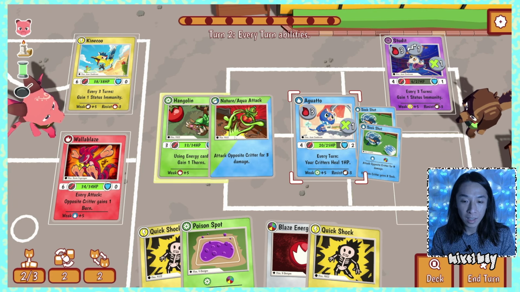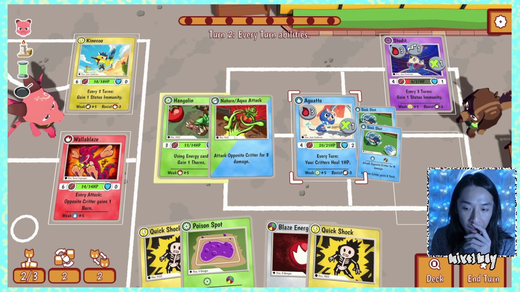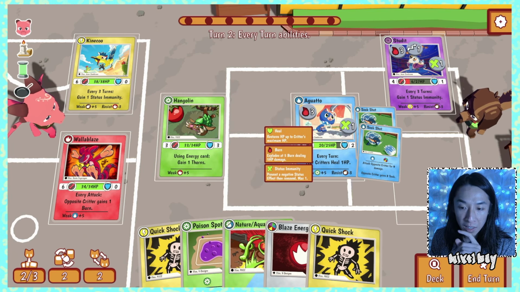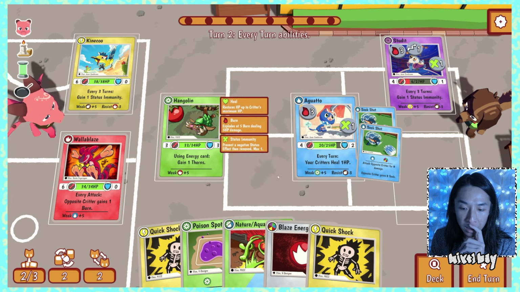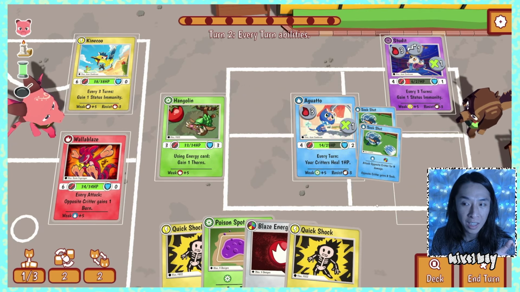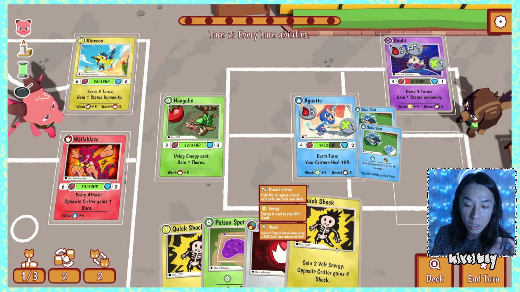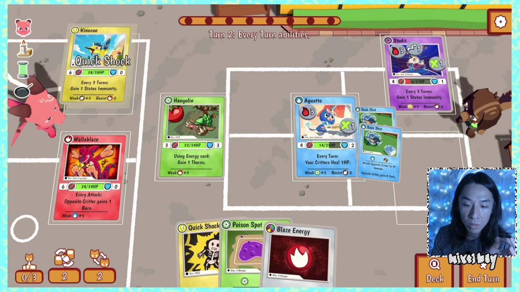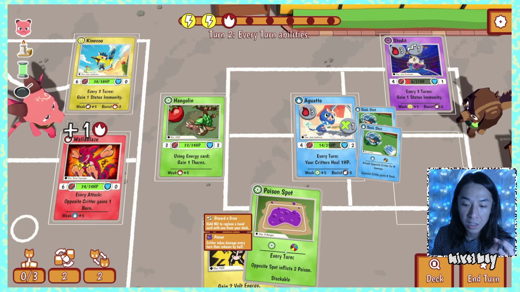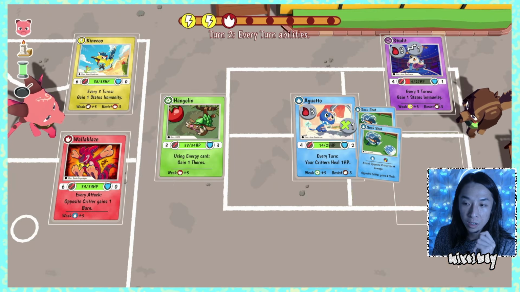Oh, wait. Is it not doing the weakness for some reason? He has block or something, doesn't he? Status immunity, block, heal. I don't know why he's not taking damage. He must have had block and I didn't notice. So we're going to quick shock you. And then we're just going to use a blaze energy because it doesn't take a turn. And we're going to end the turn here.